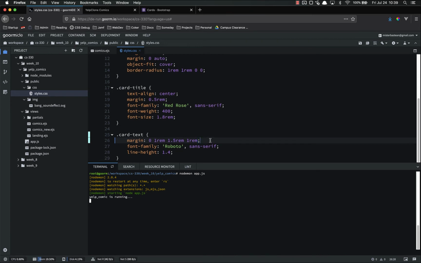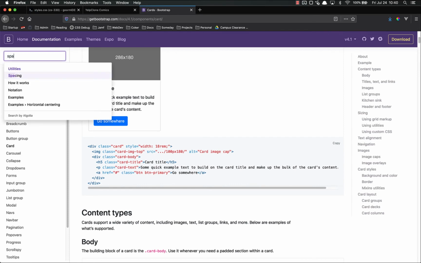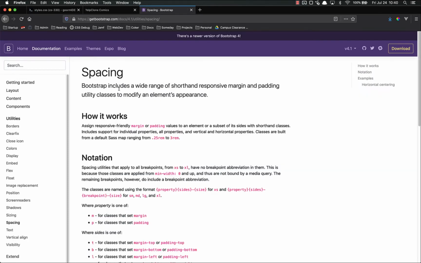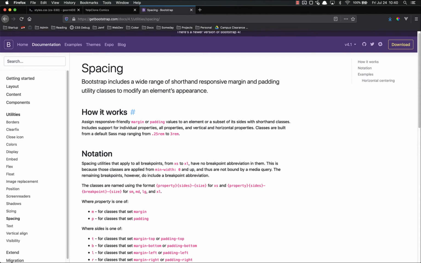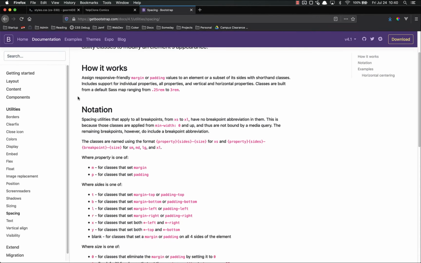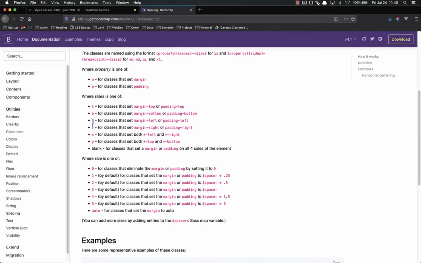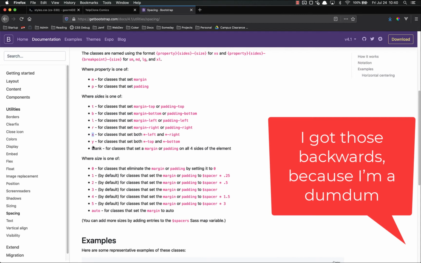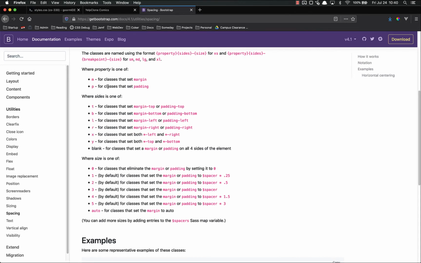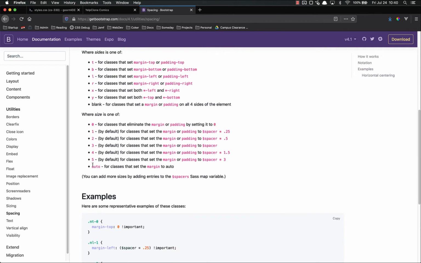The other way, and the right way to do this, is we're going to use Bootstrap's spacing utilities. Basically how this works is you just add more classes, because again, Bootstrap is all about its classes. You can add classes from 0.25 to 3 REM built in without having to add any custom CSS. The way that it works is you just add a class that says M or P, depending on if you want margin or padding, and then where you want it. Top, bottom, left, right, X is the X-axis, so left and right, Y is the Y-axis, so top and bottom, or if you just put M or P with nothing after it, it'll do it for all of them. And then here's your sizes, 1 through 5, or auto.